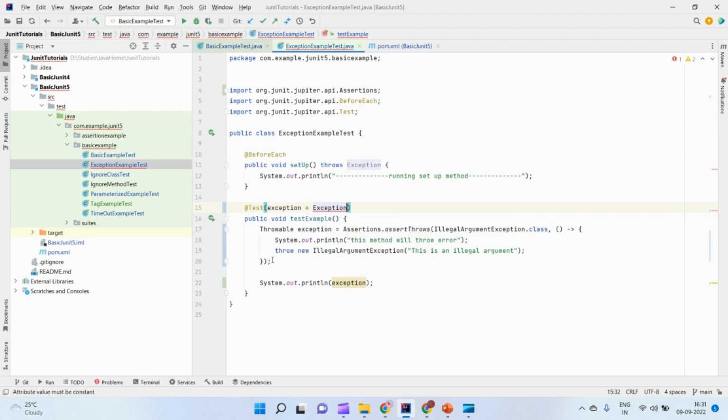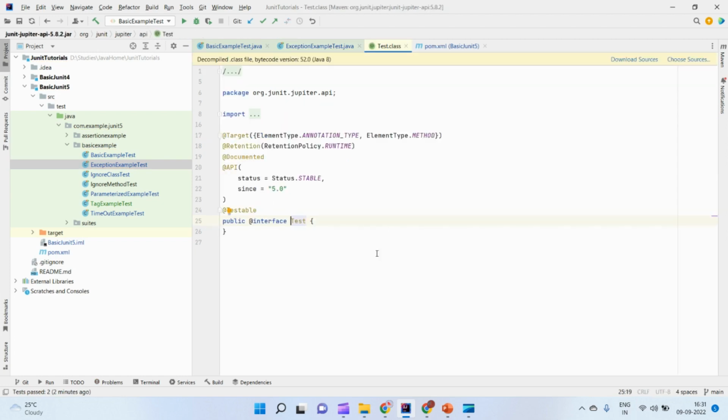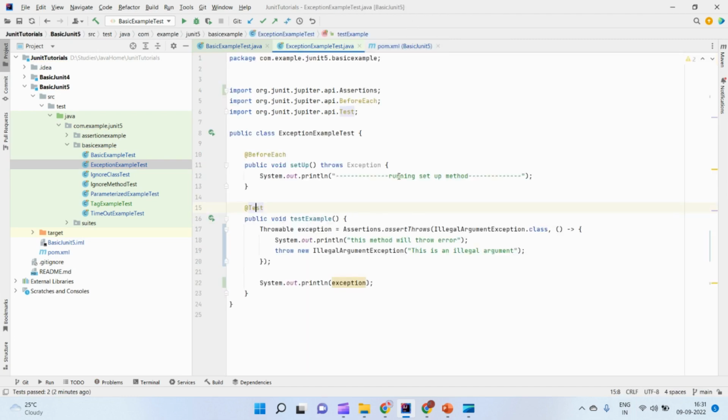So this was in JUnit 4, but in JUnit 5 we do not need that. Also in the Jupiter library, you can see the test annotation does not have those features. In this, I can directly use the assertThrows method to catch any exception which is thrown by my method.